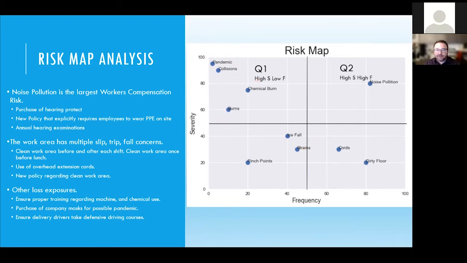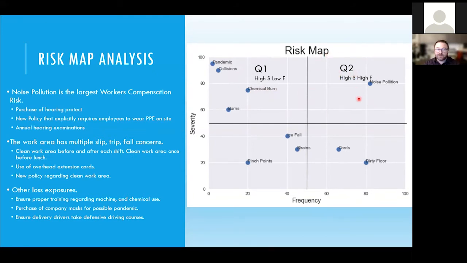Next one we have is high severity and high frequency. This is something that is occurring often, and it's severe enough that it's a problem where people may be missing 3 months of work. So this is where we can really get an idea of where our problem areas are. Over here, we may not have a lot of control over our high severity, low frequency, because those are typically things outside our control, like floods and fires. But high severity, high frequency, we can usually mitigate by putting different remedies in place.